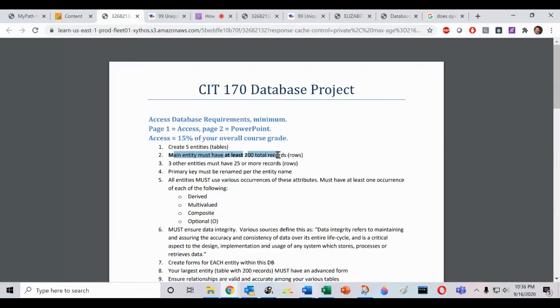So again, if you've got a big database that has more than 200 records, that's going to be your primary. I'll give you a data generator which you can just put your field names in, and it will generate the data for you. Then you can just import that in, and don't worry, I'll show you how to do all of that as we get closer. I'm not going to go over the rest of these because once you put all your attributes in, it's very easy to change it from derived to multi-value, and we're going to cover this more in Access later as we get deeper into the software.